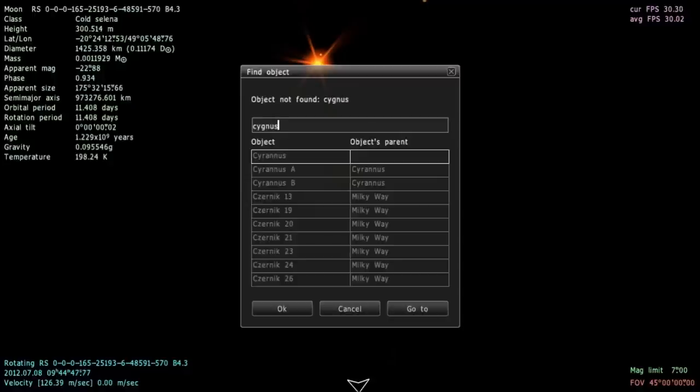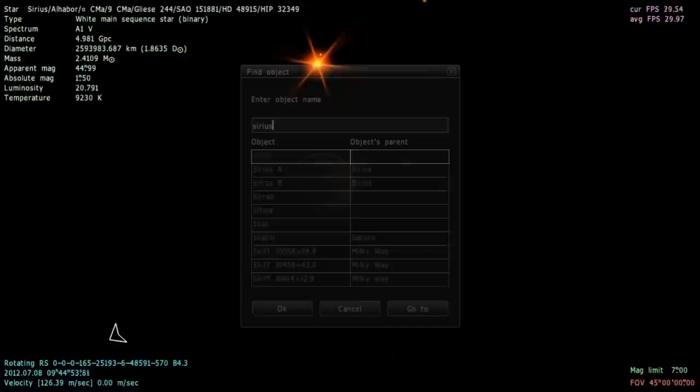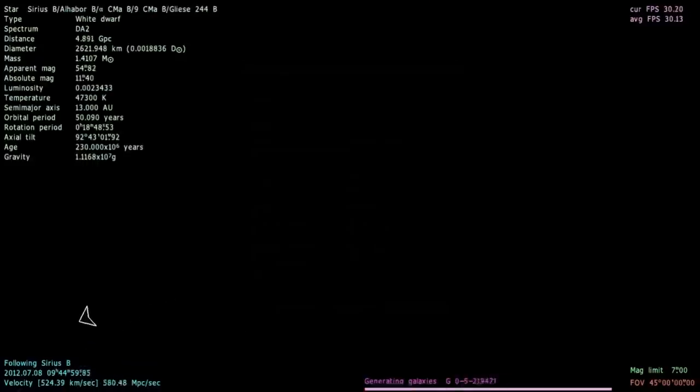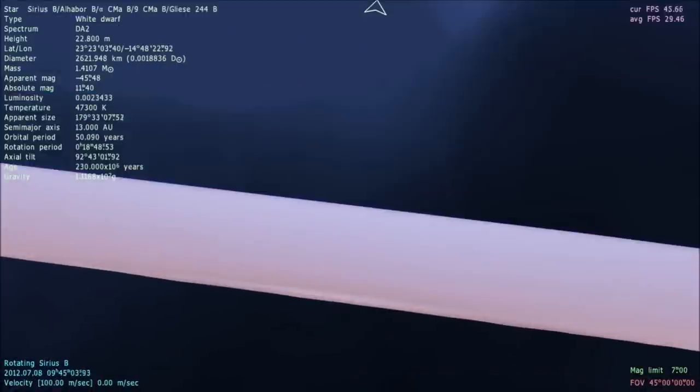Let's, if we have the Cygnus... object not found, Cygnus the Swarm. Okay, let's go to Sirius, damn it. That must be in the game. There, Sirius. Let's go to the Sirius B. Go there. So we're going to fly across the galaxy again at ridiculous speed.